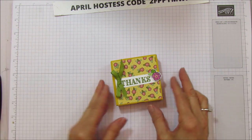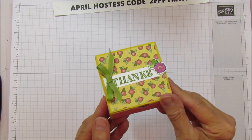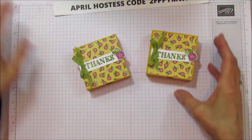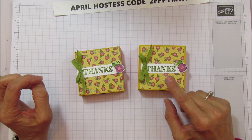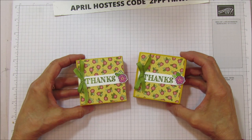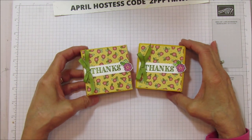All right, so there you have it. It's all done. Isn't it cute? I love the patterns on this. I really do love the kind of retro look. This also reminds me of the Mary Engelbreit series. I don't know if you all remember that. Maybe I'm showing my age, but the pattern looks just like a Mary Engelbreit pattern to me.